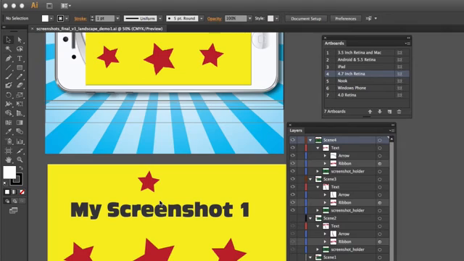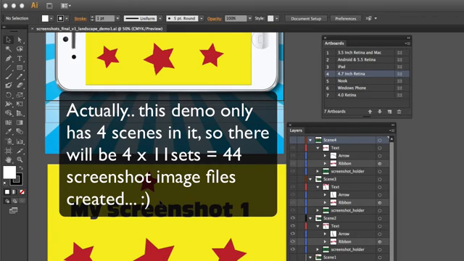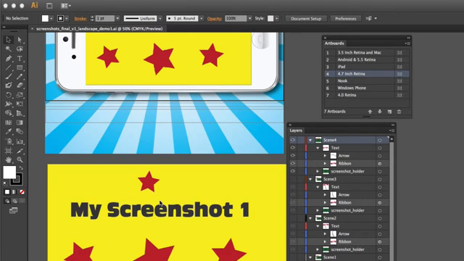Depending on how many scenes you're working with, this demo has 4 scenes, and so there's 11 different sets, and there's 5 screenshots, so it's going to create 55 different screenshots. So the script could take a couple of minutes to run, so I'm just going to pause the video, and then we'll see how the script worked out.